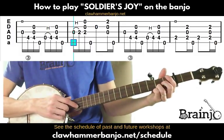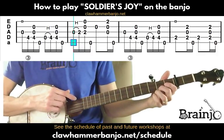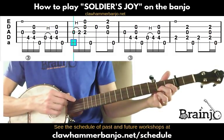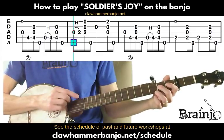And then the second part of that measure, you have the open second, and then a strum thumb while you are fingering that note to make that chord. So that first string at the second fret, so you're forming that D major chord. So that measure.